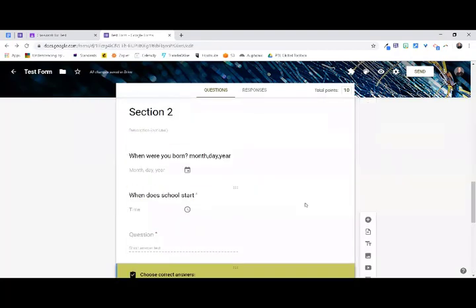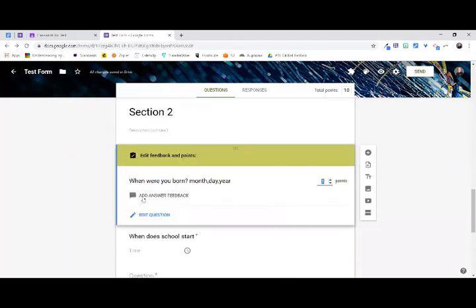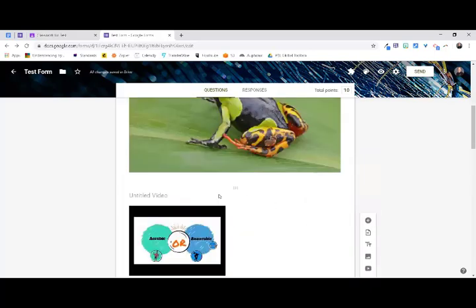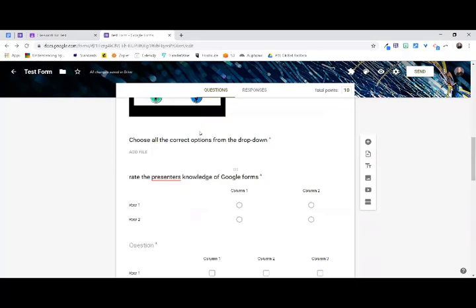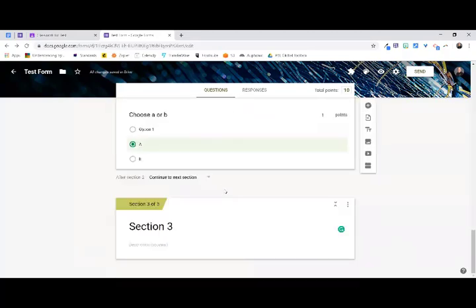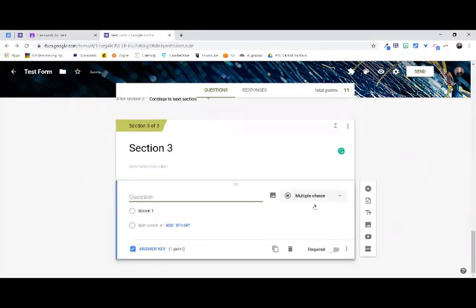Okay. So that's how you do a quiz. So if I go to this one now, again, it's got an answer key. It's worth 1 point. Provide the feedback. It's the same. You just repeat this process over and over again. It's a little bit harder when it comes to your extended response type questions, or when they're adding a file. You just need to make sure that, let's go down here and I'll add a question that is a longer one.